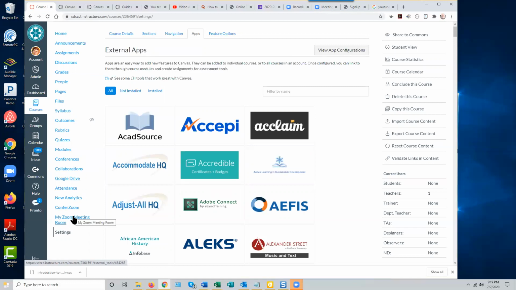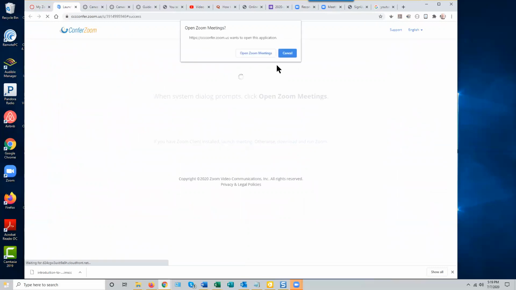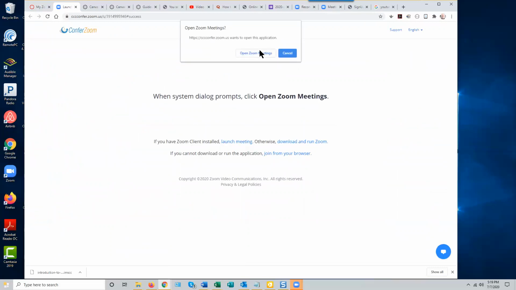Now, when you or your students click on that link, it has to automatically open in a new tab. So they click that, it opens a new tab, and they'll be sent to your personal meeting room. And all they have to do is open Zoom meetings to make that happen. So that's how you create a link in your Canvas course menu to your personal meeting room in Zoom.